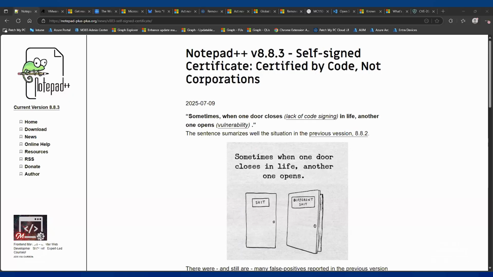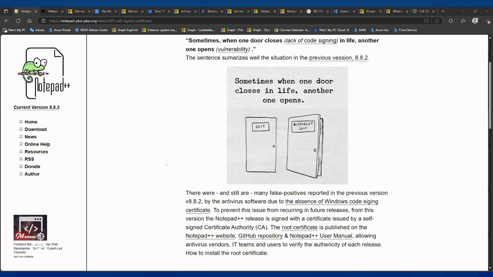So he just decided, I'm going to create a self-signed certificate, and I will use that for code signing Notepad++. So if you have anything like WDAC or anything else that is approving these kinds of things, this cert is not going to be trusted by any of your root CAs.